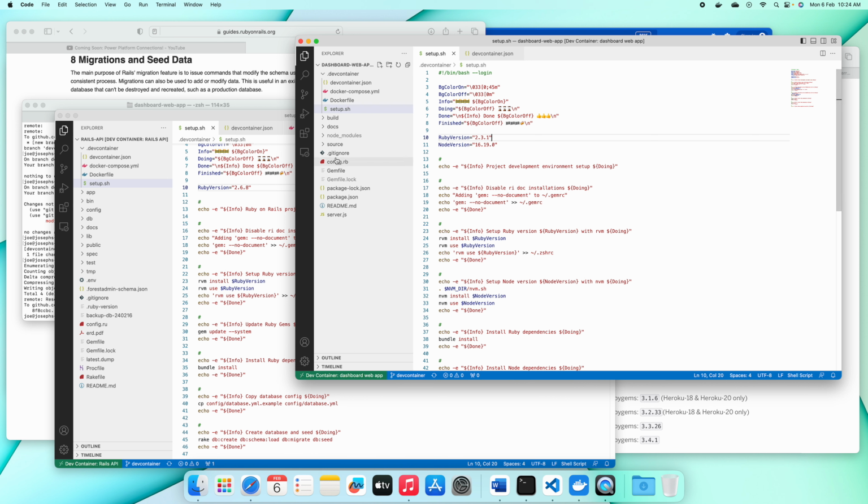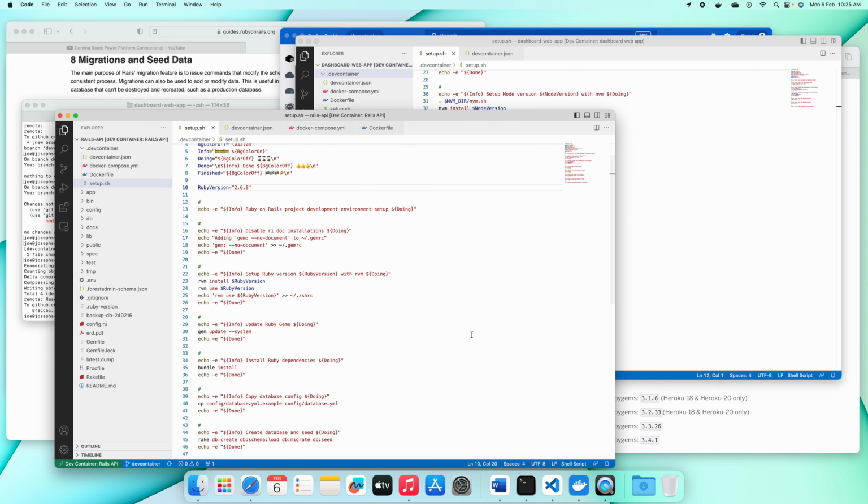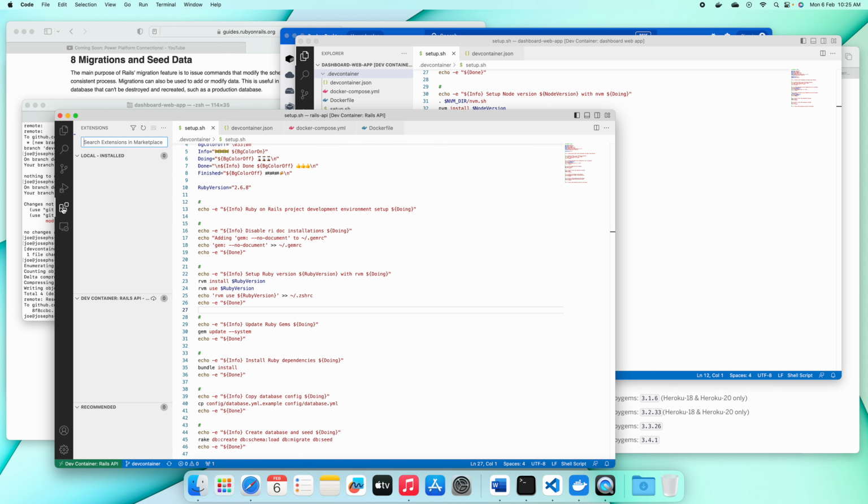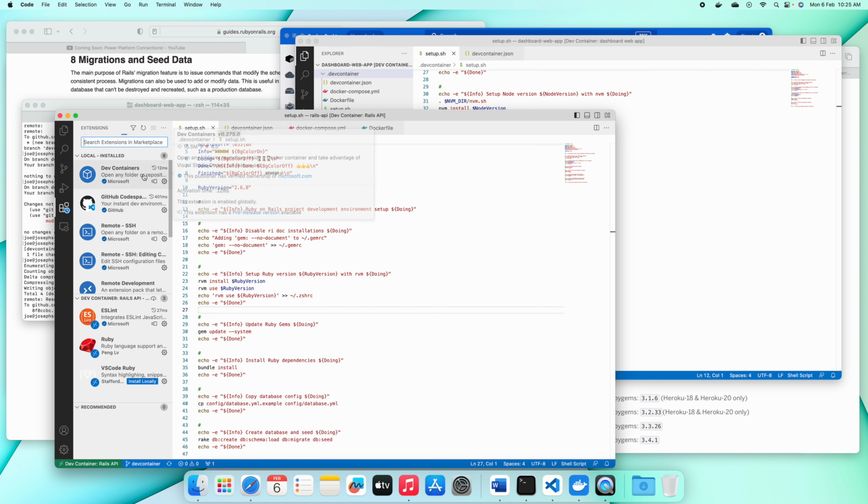So basically what's happening is that these two separate projects, neither of which can run natively on this computer, they're both running in Docker. And the beauty of it is that to set up your development environment on whatever machine, all you need is Docker and the dev containers extension by Microsoft and VS Code running.